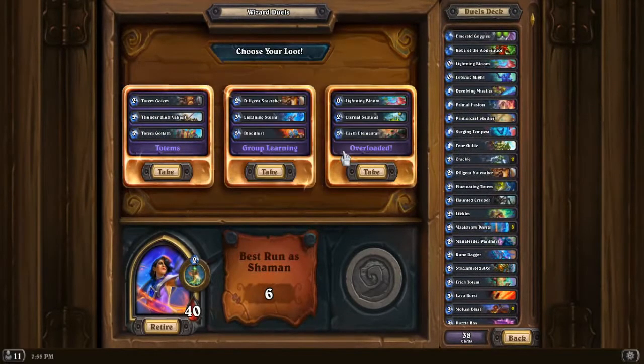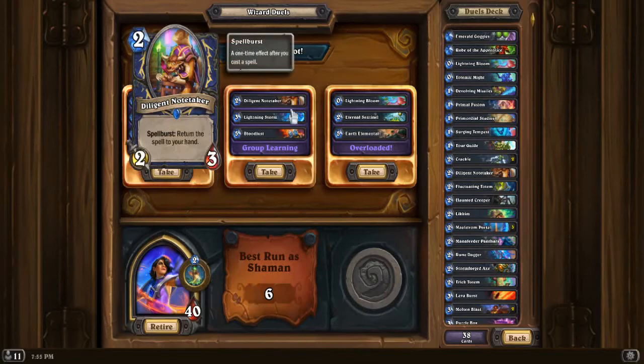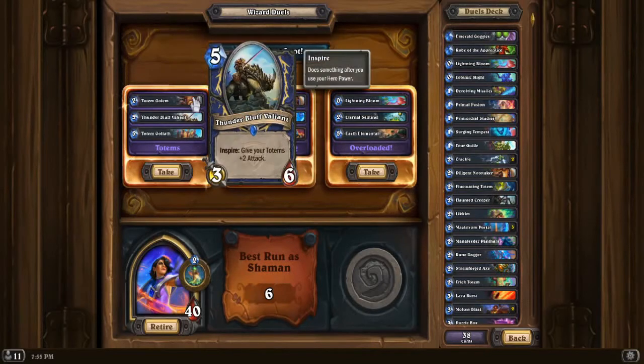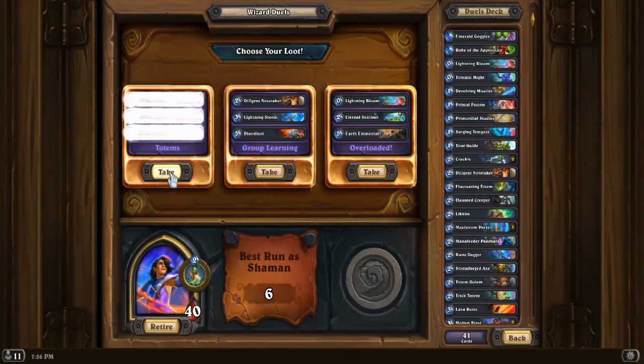The 5/7, this is a 3 mana 7/8 at times. The group learning is a little too slow right now, I think. Or the totems. I actually kind of like the totems. The totems feel like really tempo-y, so we'll take the totem bucket.